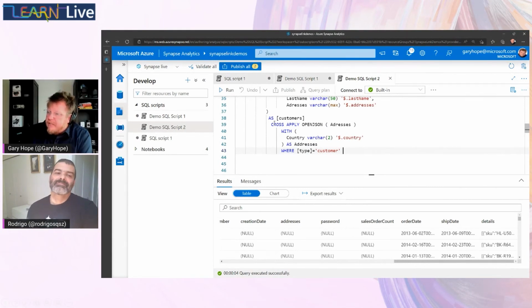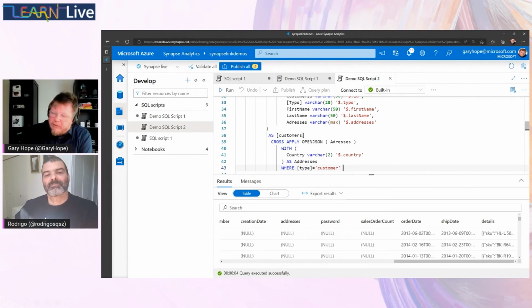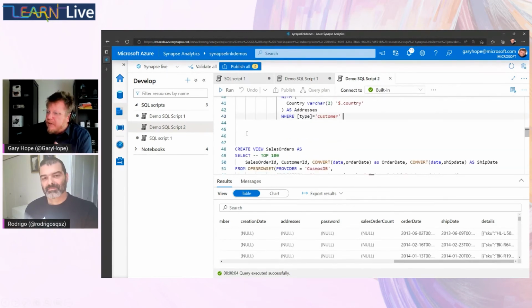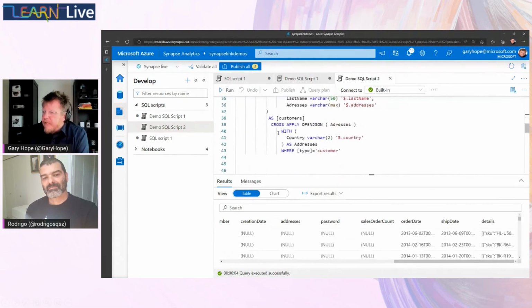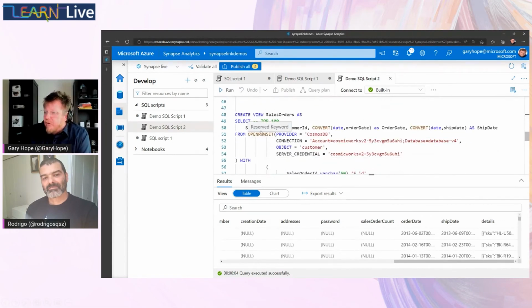So I'm going to open the JSON address detail that was in the JSON address property, and extract the country from that property. And this cross apply will then create a single row that provides me with the customers with just these properties associated with it. And we'll have a look at what that view looks like.